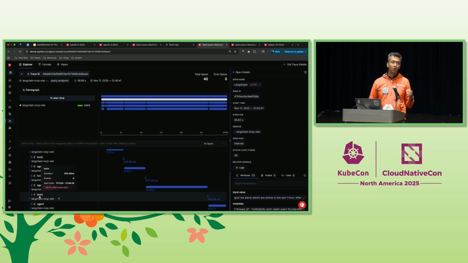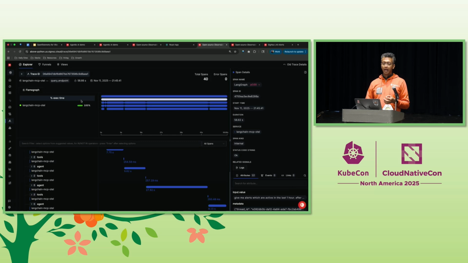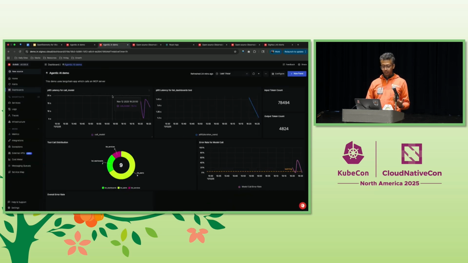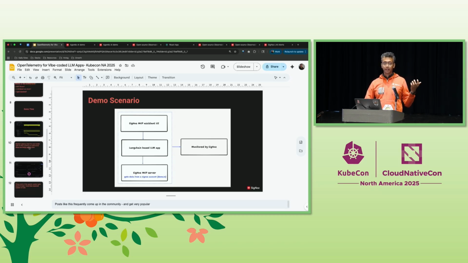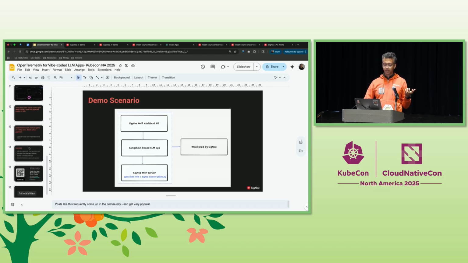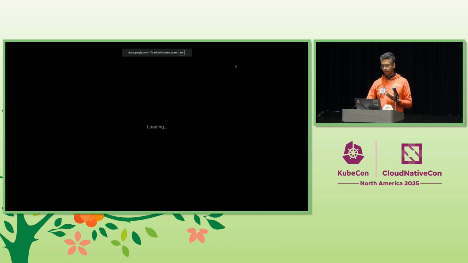And the beautiful thing is you can do this all today using OpenTelemetry, right? You don't need any third-party vendor library. You don't need any other open source standard for sending this data. This is possible even today in OpenTelemetry. And you can build beautiful dashboards like this, right? Where you can monitor what is the P95 latency of your call models, what's the error rate like, what's the tool call distribution, for example, how many alerts were listed, how many services were listed, how many dashboards were listed. So I hope this gives you an idea of what this means. And I urge all of you to check out OpenTelemetry and how you can use this to get a better idea of what is possible today with LLM monitoring, right?